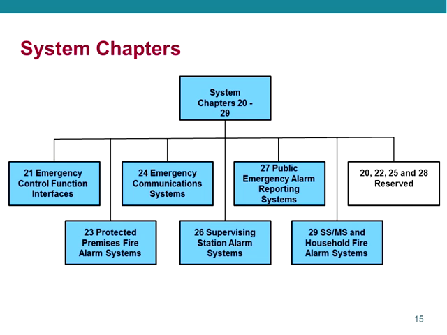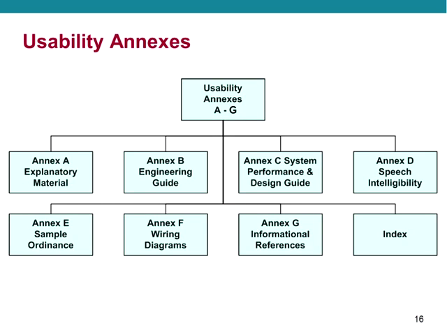chapters. And then in the annexes we have Annex A, which is the most commonly used annex in the book, and again, none of these are enforceable. But Annex A provides a lot of explanatory material and useful information that can help the user understand the code. And then we have these other annexes which have been in the code for a while.